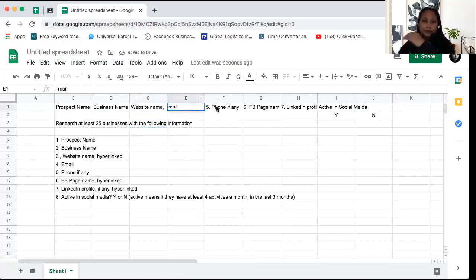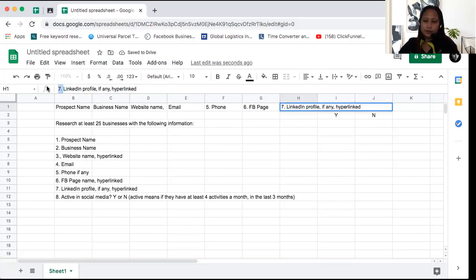So email, then phone, Facebook page. You don't have to worry if you feel that it's not perfect.